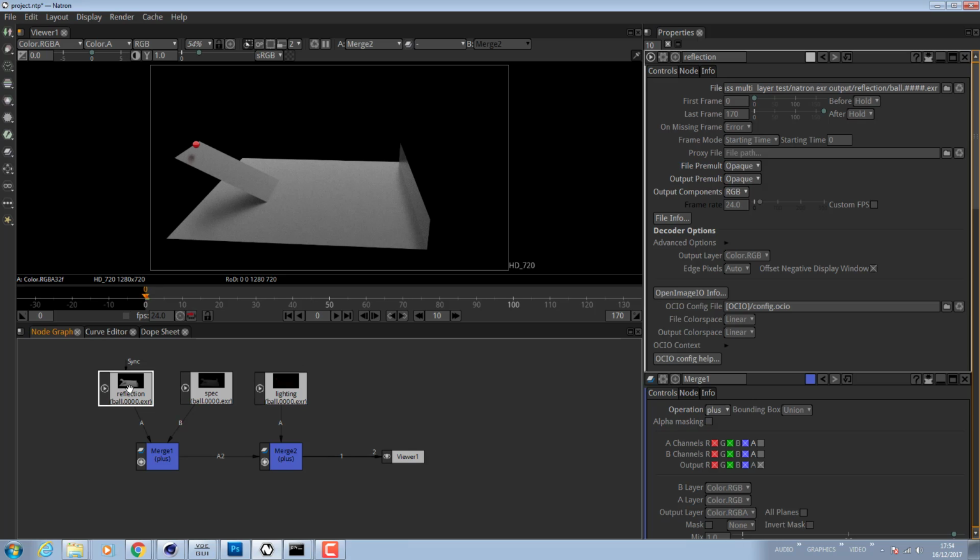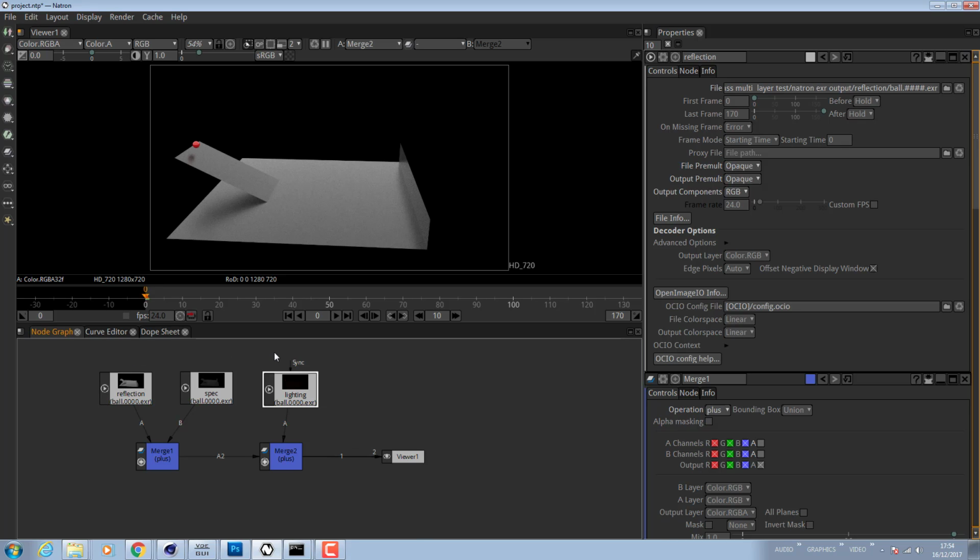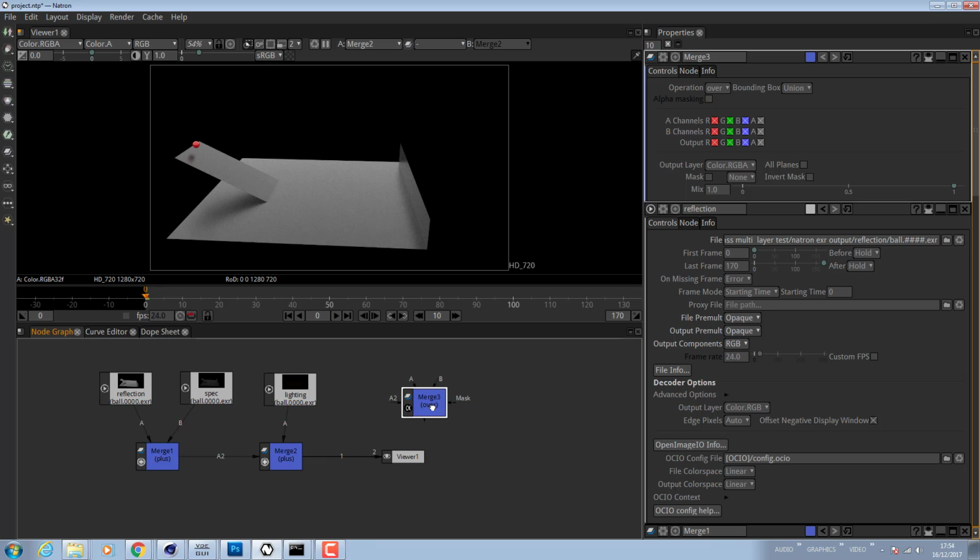So I've done the same thing for reflection, specular and lighting. The lighting tends to be best put last rather than at the beginning, because that's the way it best works in here. Otherwise you may get very strange results. Now in order to combine them together, you simply press M for merge, and you will load up a merge here. Now what you can do when you load this merge up is you can just drag the A into one of these, you drag the B into your second one, which is here, and then you go to your next one.